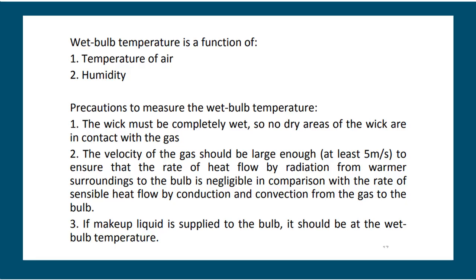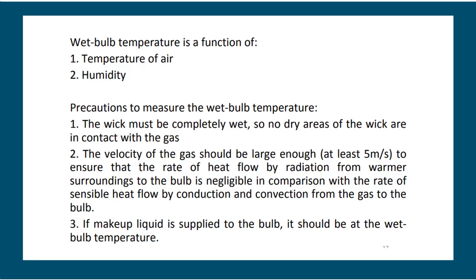Okay, you can define the wet bulb temperature. It is the steady state temperature attained by a small amount of evaporating water in a manner such that the sensible heat transferred from the air to the liquid is equal to the latent heat required for the evaporation. I repeat, it is the steady state temperature attained by a small amount of evaporating water such that the sensible heat transferred from the air to the water is equal to the latent heat of evaporation required for the water to get evaporated. The temperature is called the wet bulb temperature.